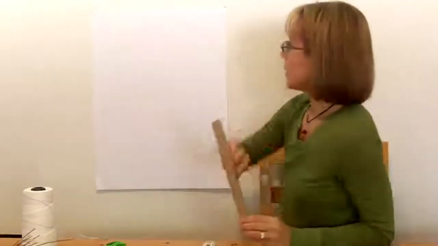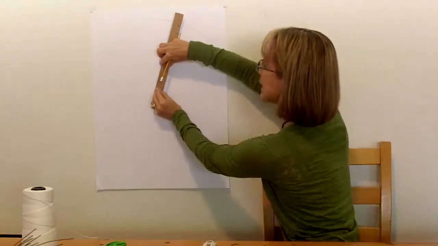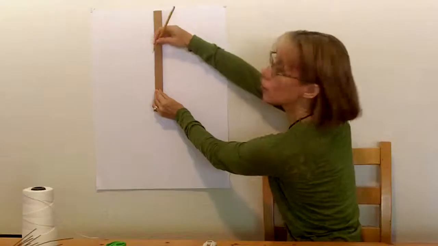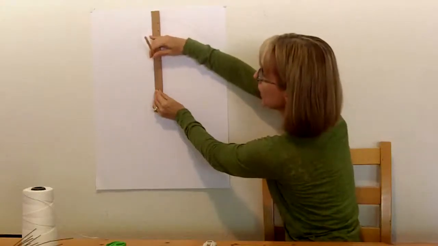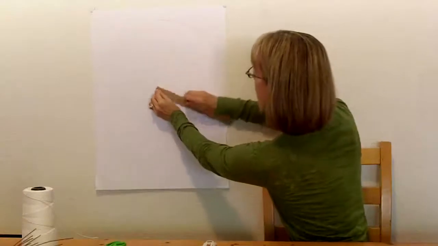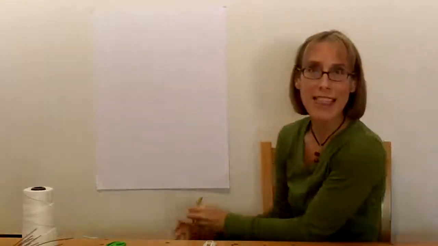So once they created this, then they could use this to make their circle of the exact diameter that they wanted. So if I wanted to make a circle with a diameter of eight, I'd make my radius four, and again I'm not going to go all the way around, but you can see how beautiful and how perfect that is.